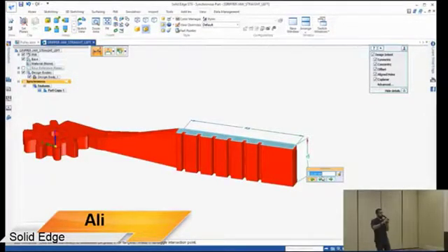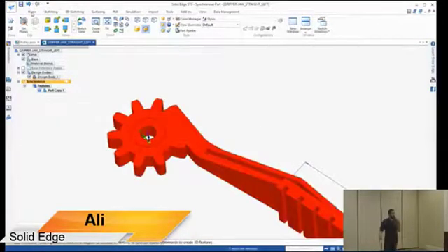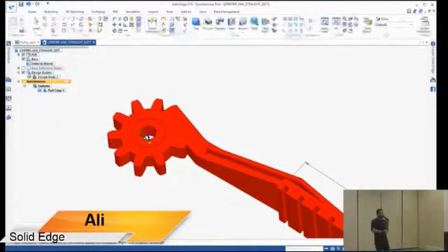So another big thing that I was mentioning in terms of gear is the pattern recognition that I have available here. You guys can see the pattern recognition. I think those teeth are a pattern. So what I'm going to do is use the pattern recognition feature that I have available in the software. And then, as you guys can see, it recognizes the circular pattern. And once that happens, it makes the pattern for me on the left side of my Pathfinder. And then I can just click on the pattern and change the number of it. Make it as many as I want. In terms of 10, make it 12. So as you guys can see, it's very simple. Not only the circular pattern, I can actually recognize rectangular patterns too.